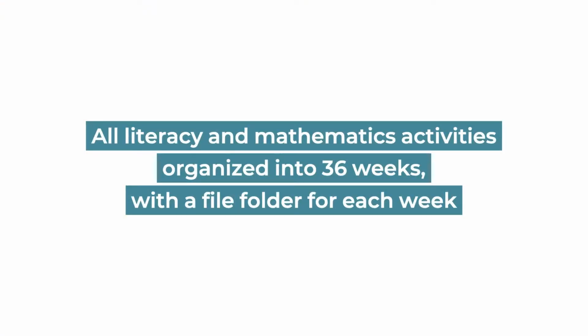So what we do is I went through in the summer and pulled out all the different math and language activities that I'd like them to do in a year. And then I sorted it all into 36 file folders. They each have their own set of file folders, and I label them. This one says decimals, numerical expressions, and then it has an asterisk and it says teaching materials. This is for my little guy who's 10, and he's super independent, so I needed to add an asterisk for teaching materials to let him know that it's new information and he might need my help looking over it and figuring it out.